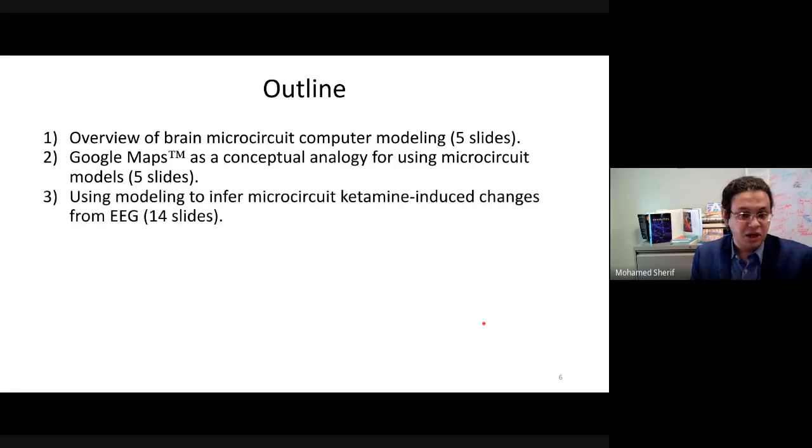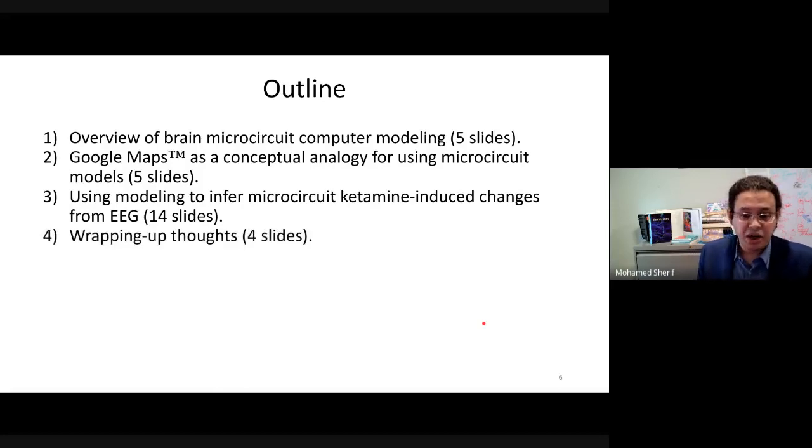I'll then discuss the project, giving a short clinical background, then the EEG piece, and then the simulation piece. All of this is going to be very preliminary, so we don't have that much clinical data and we don't have that much simulation, but I'm going to explain how we thought about this when we started working on this project a couple of years ago, until it got funded 2 months ago. And then I have a few slides to wrap up.